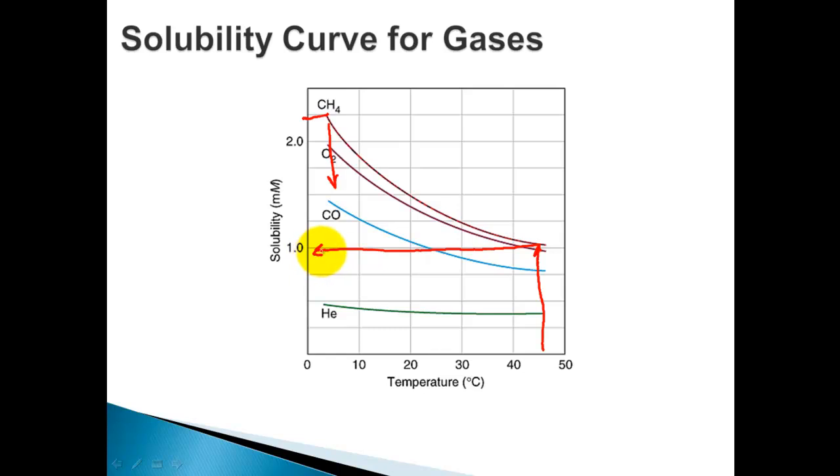This has very big implications, especially for oxygen. During the summertime, any aquatic life that uses oxygen and needs it will have a hard time finding that oxygen because the oxygen level decreases significantly in the summertime with a hotter body of water. Think of a pond or lake. When that pond or lake heats up, the level of oxygen is dropping. So if you're a fish swimming around in that lake, the water's hot and you need to find cold water because in colder water, there's more oxygen. Fish in the summertime tend to swim down deeper, not just because it's cold and feels nice, but because they can breathe better down there. There's more oxygen dissolved in cold water than warm water.